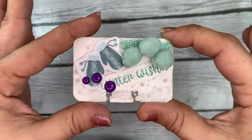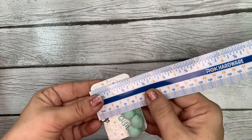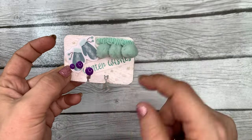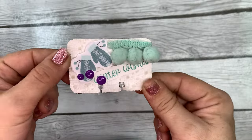But this one's super cute. It is 3 inches by 2 inches. She rounded the corners, has some little mint green pom-pom trim, and did some simple layering. Super duper cute.